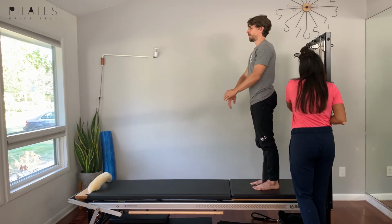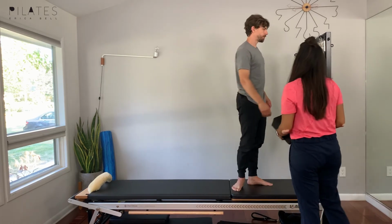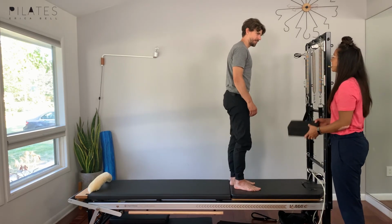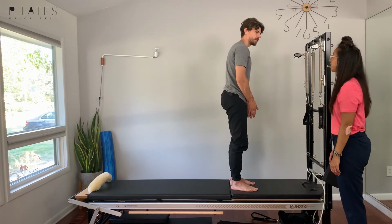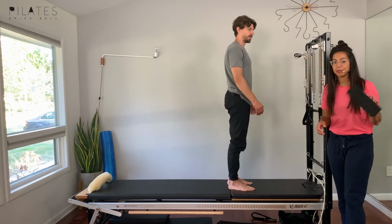Yeah, and then you're gonna turn and face the mirror. Okay, I got this. The block made things a little more interesting, right? Yeah. You feel like you had to plug up here a little bit, right? Yeah, you feel it through the inside of your legs as you do the exercise. Yes, that is the idea, right? Most guys need something, right?